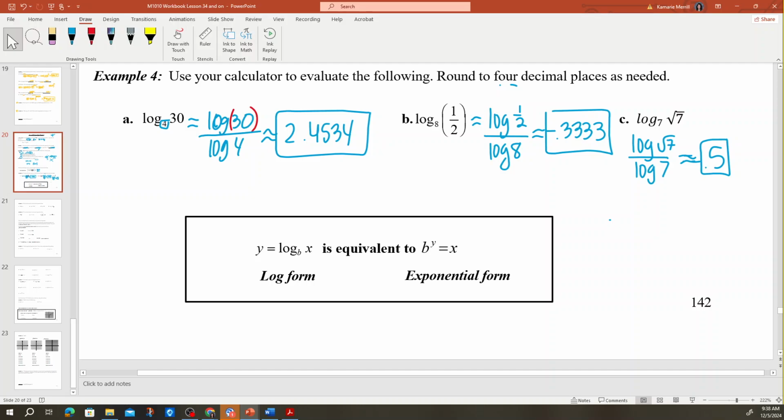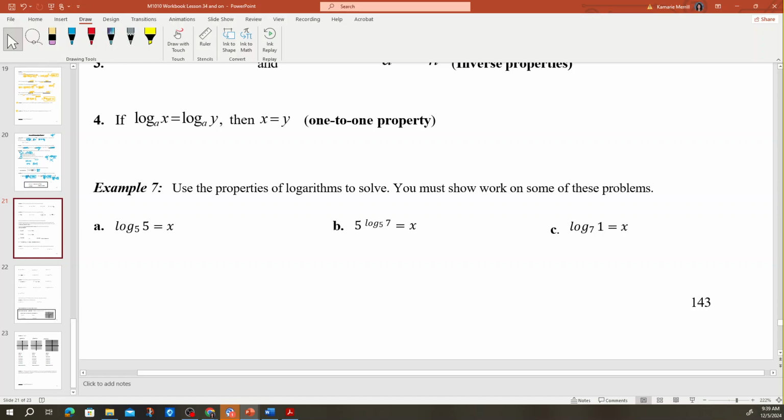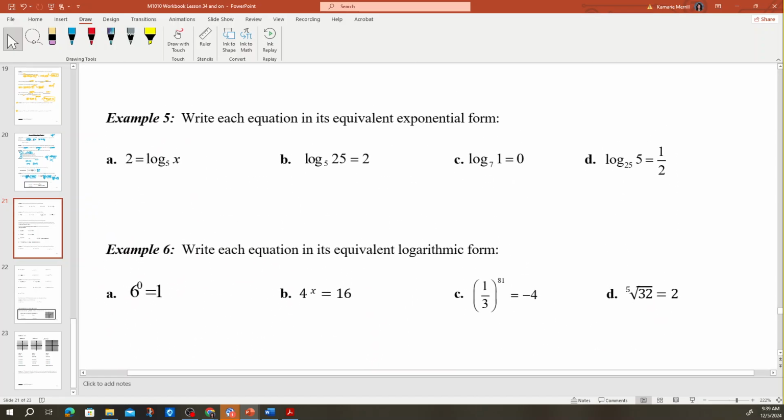So if my unknown is up in the exponent, I consider it stuck, okay? My x and my unknown value I'm trying to find. If it's stuck up in the exponent, by converting it to a log, notice how y is no longer stuck. Now, if I have a log and my variable I'm trying to solve for is stuck in the log, notice how when I convert it to an exponent, it's now unstuck. It's now solved for. So that's why these equivalent properties are used, and we use them interchangeably to solve. And you're going to be solving logs and exponents this way. Okay? All right. Let's go ahead and move to your next page and start going through some of these examples.